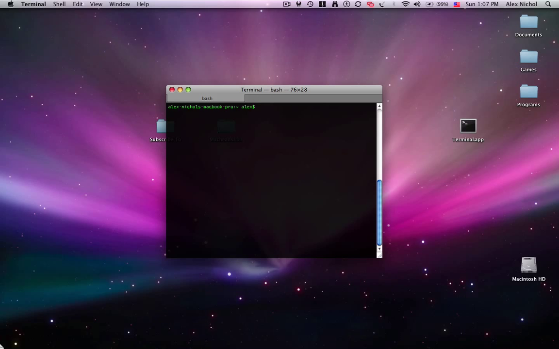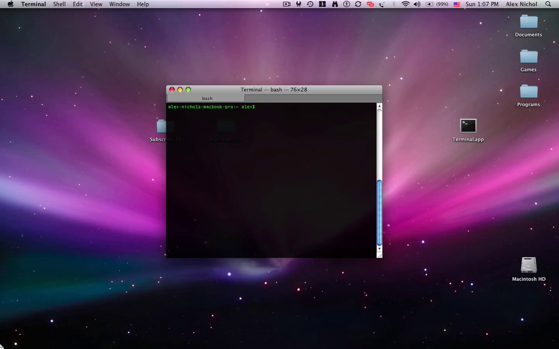Today I'm going to be showing you how to use Terminal to do something called tarring a file. Tarring is kind of like zipping, except it doesn't really compress as much as preserve file permissions, and it's a way to store a folder in a file. This is useful, in my opinion, on Linux computers, but if you're a Mac user, you're probably unfamiliar with tar files. So I'm going to be showing you how to use tar files.